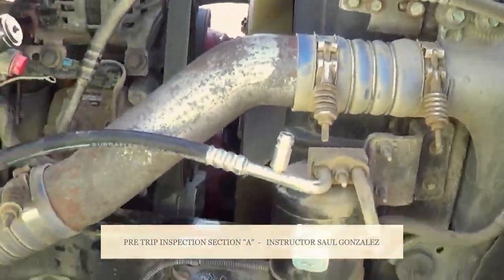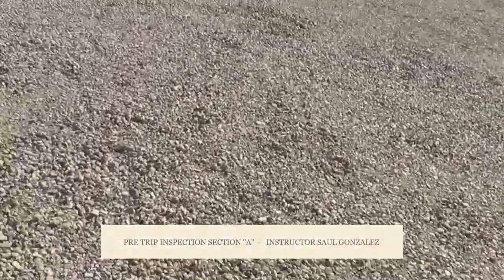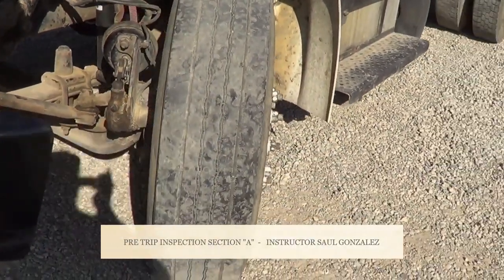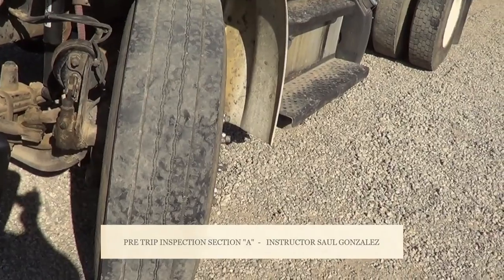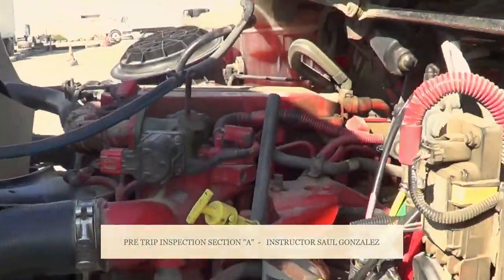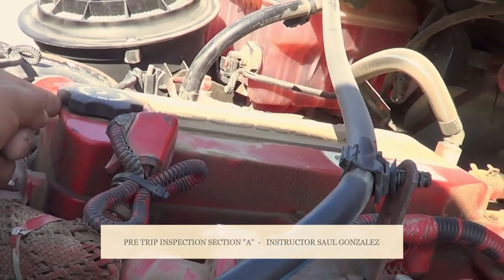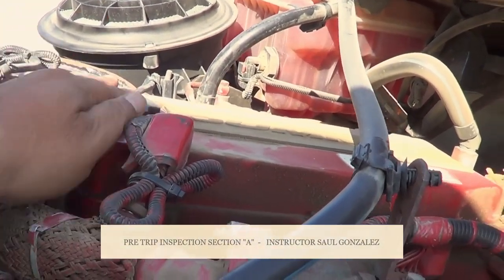With that, I'm finished with this section. Now we're going to go to the other side. On this side of the vehicle — in the DMV, the tires have to be straight; I turned it to the left so you can see all the parts I'm going to mention. I'm going to start from the top. First thing I'm going to inspect is my oil cap. My oil cap is not cracked, broken, or leaking, and it's in the locked position. The rubber seal inside is not necessarily worn or torn, and it will not leak.